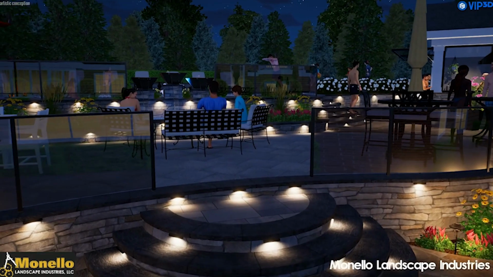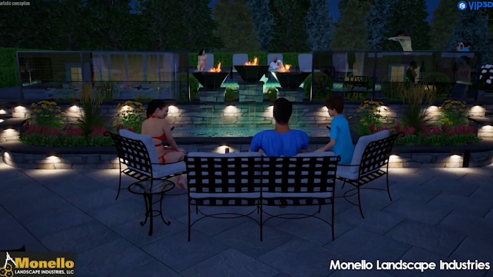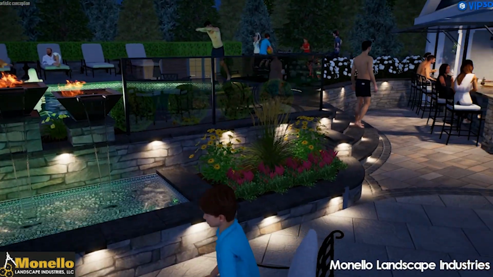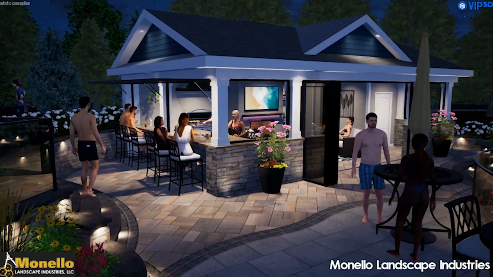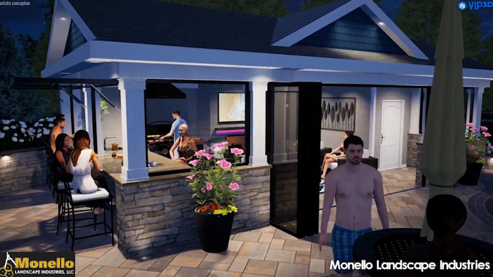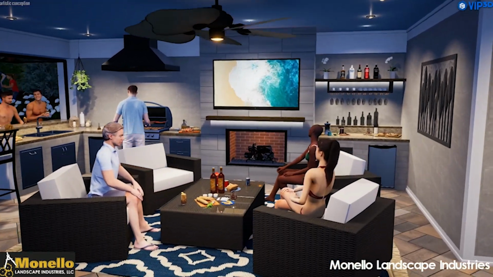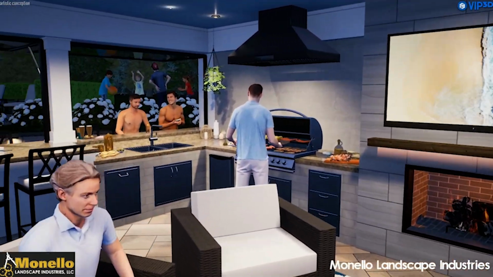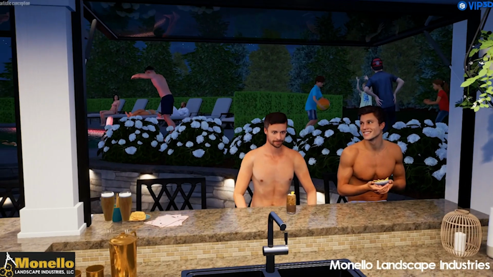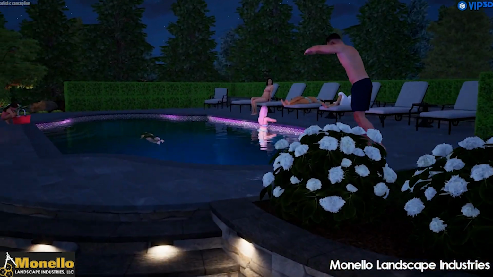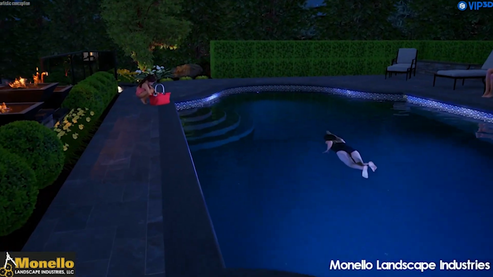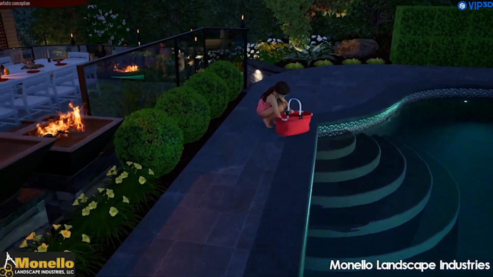Our design process begins with gathering information from the client, taking on-site measurements, and taking elevations. We do our own topography map. That gets loaded into our 3D imaging program. From that point, we come up with a concept plan based on what the client had told us, the features that they want, and we may throw in some twists of things that we think would work in the project given the information that we have.